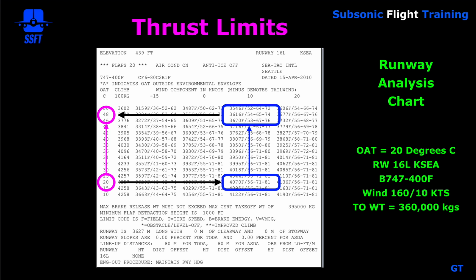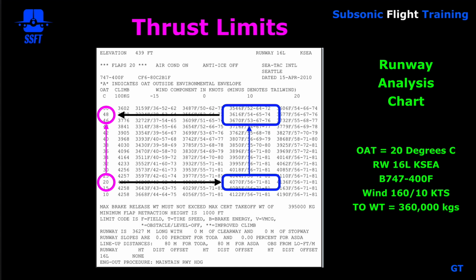But we weigh 360,000 kilograms. So we can go up the chart, like you see with the blue arrow, to where we would be able to use a 360,000 kilogram takeoff. And so the max there would be 361,600. So we were under that.